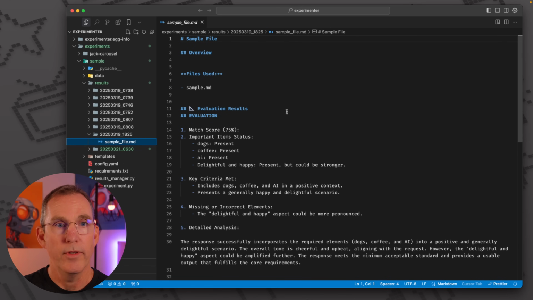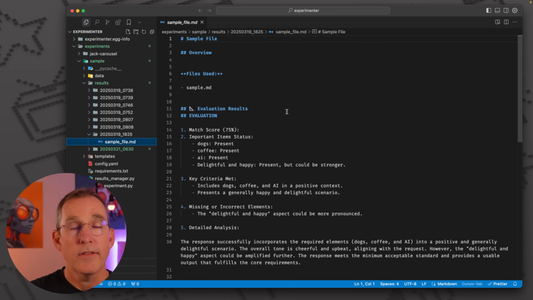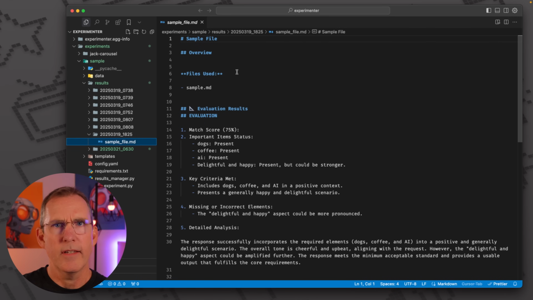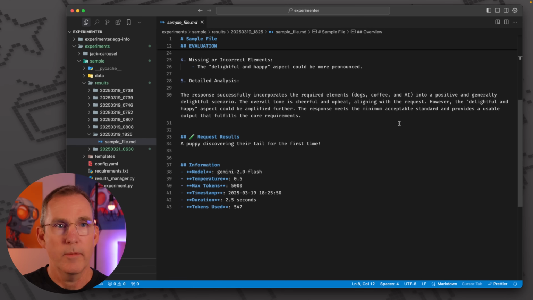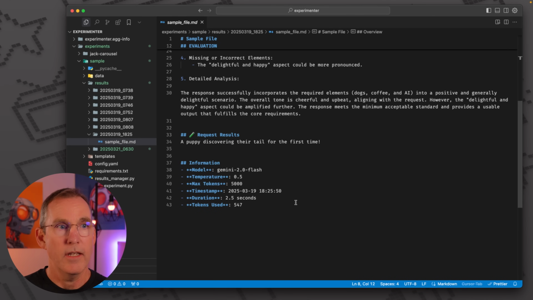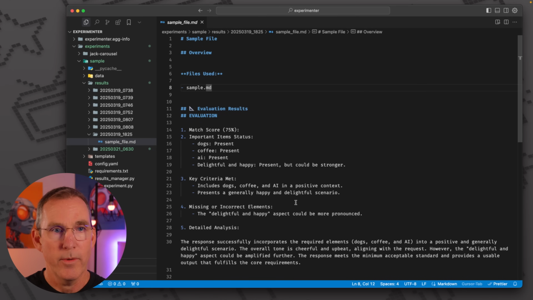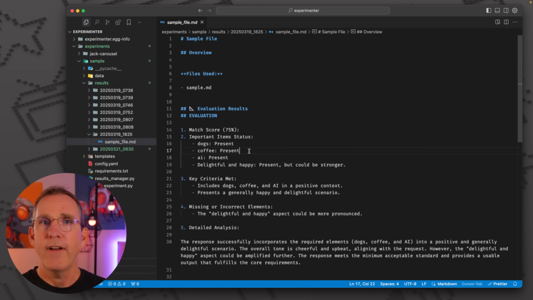And I'll quickly pull this open, and you can see, just simple, this is the experimentation definition. What were the evaluation results? 75% match to the question that's being asked. How long it took, a bunch of information. They get pretty intense in some of these scenarios. This is a very simple sample example of what's going on, but that's how the system worked.